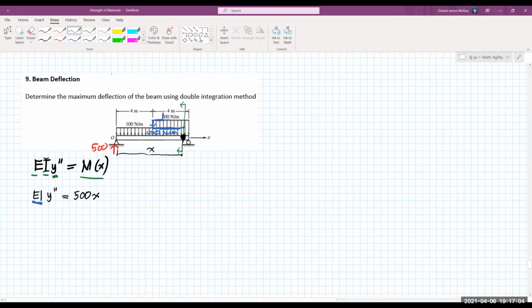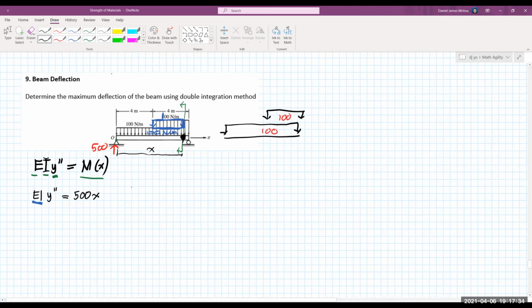Okay, there will be a remaining distributed load here, but since it touches the cutting plane, we have no problem with that. Okay, so we have two distributed loads now. It somehow looks like this. We have a distributed load here, and then another distributed load here. So we have 100 here and another 100 here. So that 100 plus 100 is 200 at the right portion of the beam.